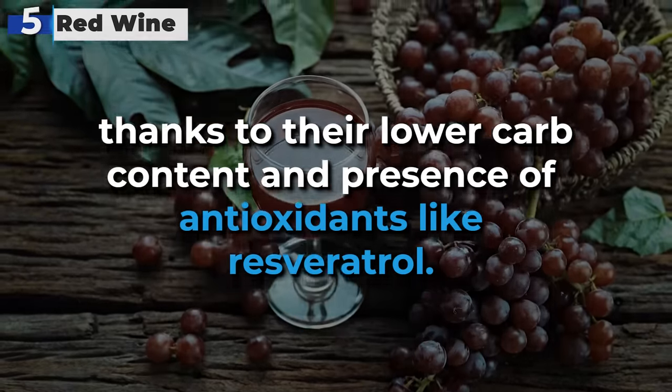Before we unveil our #1 pick, we've got some fantastic free gifts for you. First up is a groundbreaking book titled '13 Foods That Lower Blood Sugar,' designed to enrich your diet without limiting your options, packed with nutritious and tasty foods perfect for anyone managing diabetes. Next, we have an exclusive recipe book, 'Amazing Low-Carb Alternatives to Rice, Pasta and Bread,' offering delicious, balanced meals to keep your blood sugar in check. And don't miss our bonus video revealing a 30-second bedtime solution by a chief medical researcher.